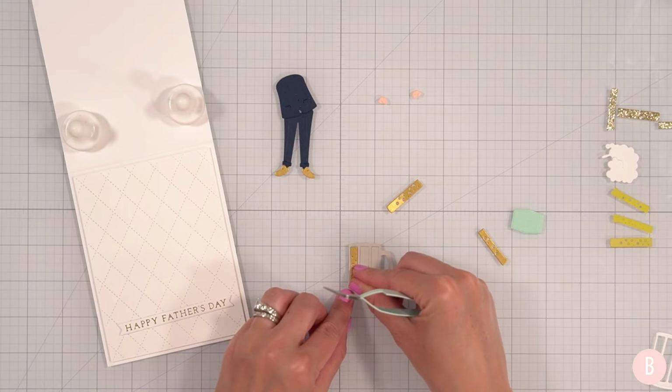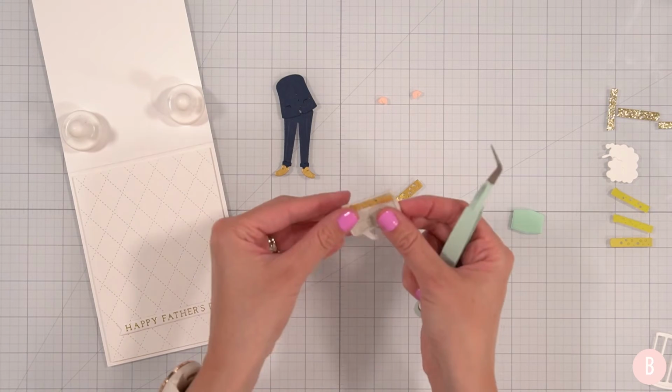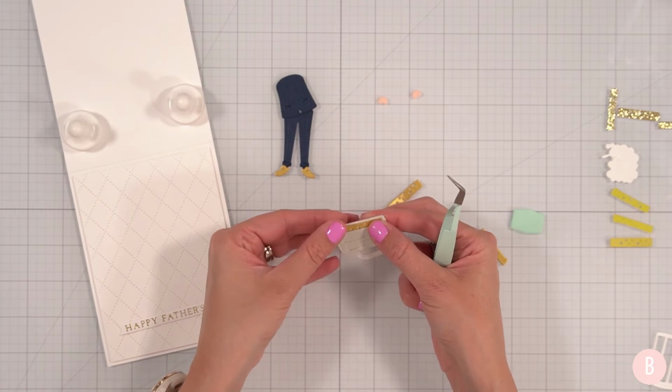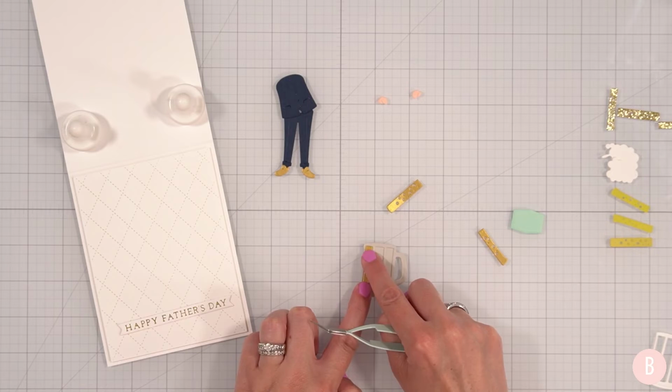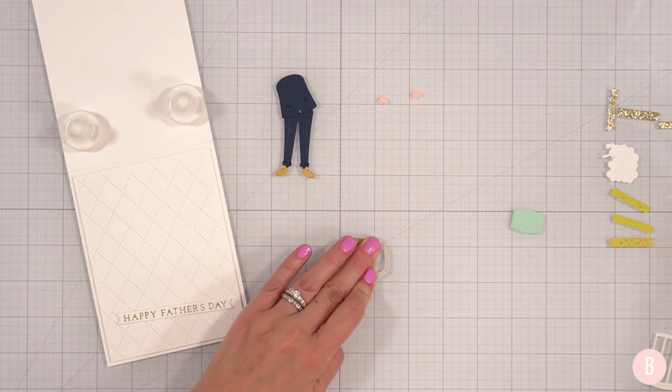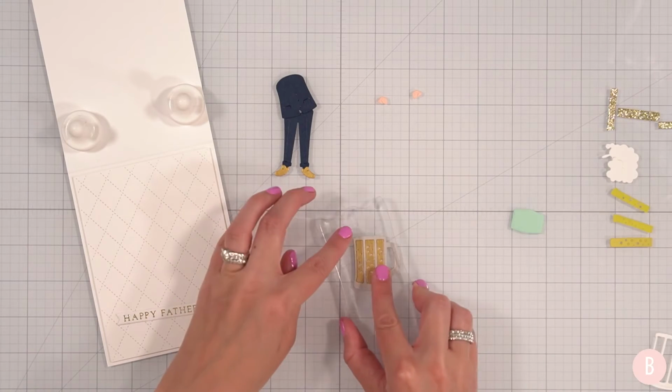So now I'm just going to inlay these little pieces right in that little area and make sure I've glued everything just so. And then I'm going to go ahead and grab this little teal piece, but of course I'll use that pressing block because that really just helps flatten everything out.